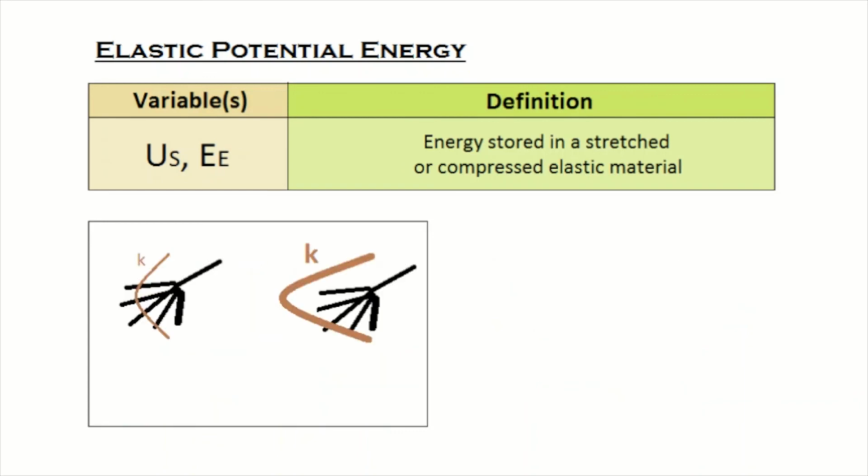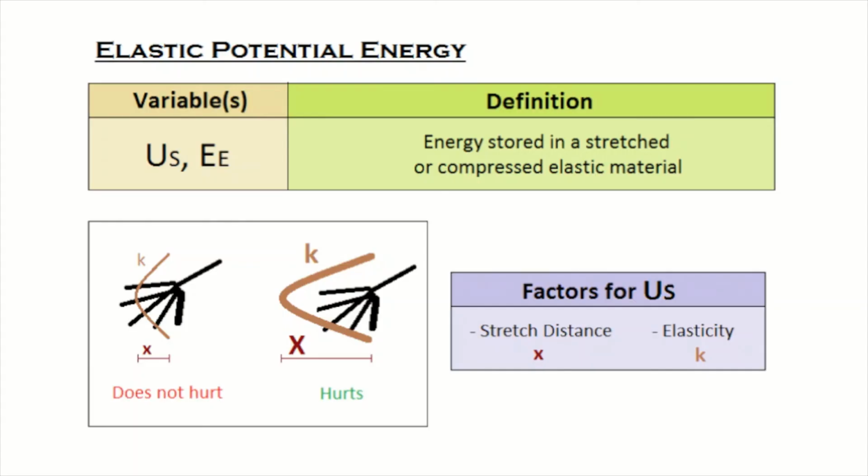One thing we can do is to use a different rubber band altogether. The thickness of it and the type of material it's made out of would both factor in to the starting elastic potential energy it has. Also, we can pull it back further before releasing it. So the factors for elastic potential energy would be the stretch distance, represented by the variable x, and the elasticity, or something related to the type of stretchy material we're using, that will be represented by the variable k.